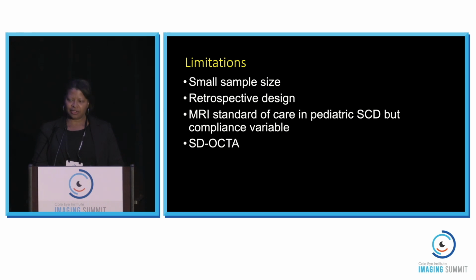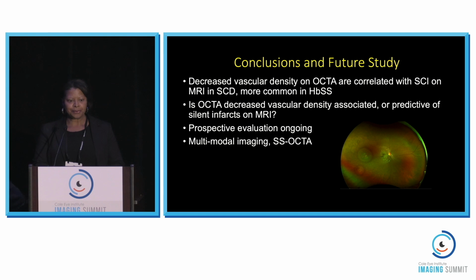Also, MRI is standard of care for children with pediatric sickle cell disease, but often compliance with this is variable. It's a tough procedure to get. It's an expensive procedure to get, and we don't often get it, as we're supposed to per their standard of care. But we do feel like there's a signal here.